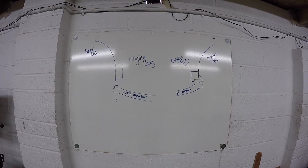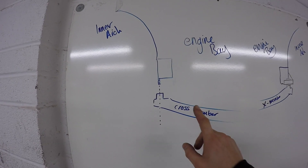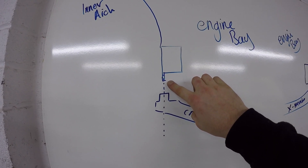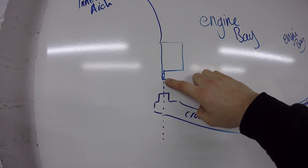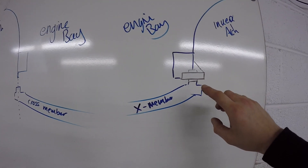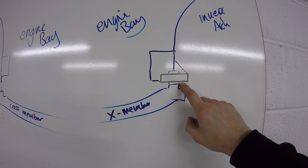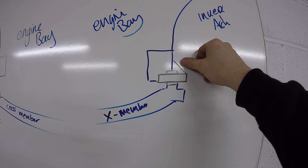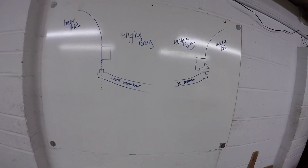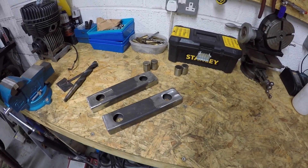The first issue is mounting the crossmember. I've made a little diagram — not very good at drawing — but the problem is the crossmember itself: where the bolt holes are, they're pretty much directly centre of the lip on the chassis rail. To overcome that, this is why I'm making those boxes. I can notch out the chassis rail where it needs to go, weld in the boxes, then put some gussets in to keep it strong. Seems doable, so let's get into it.